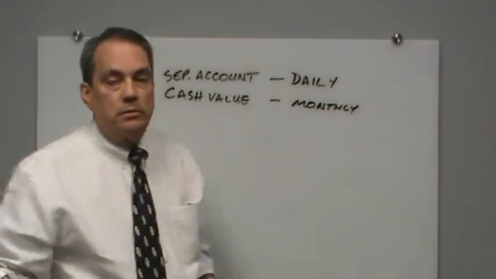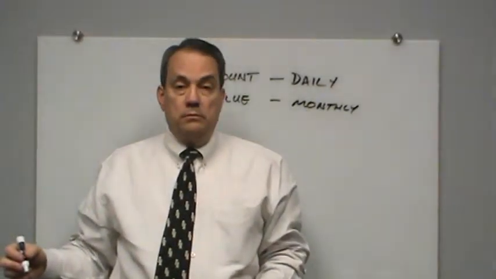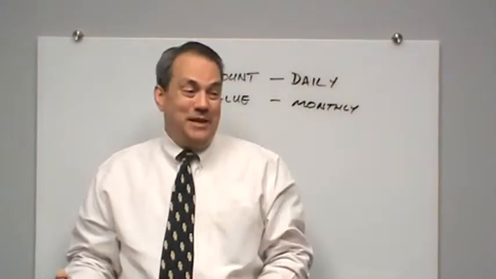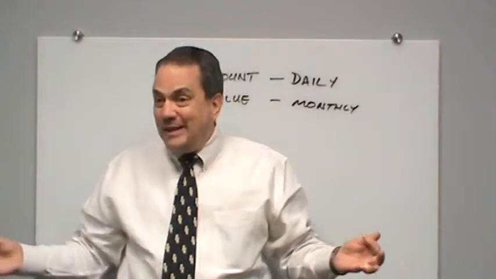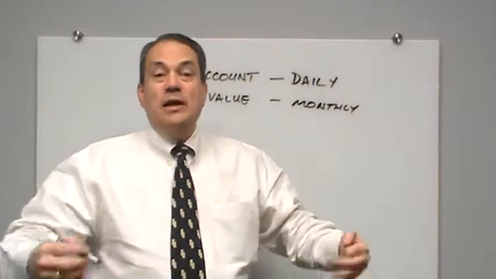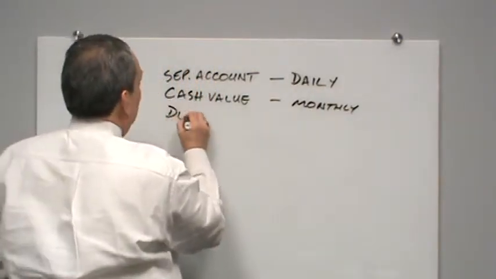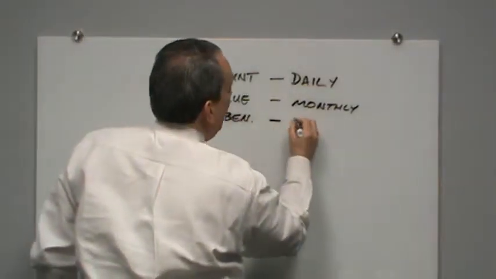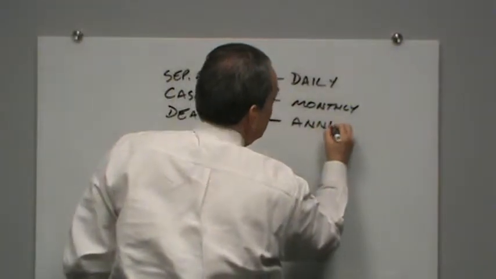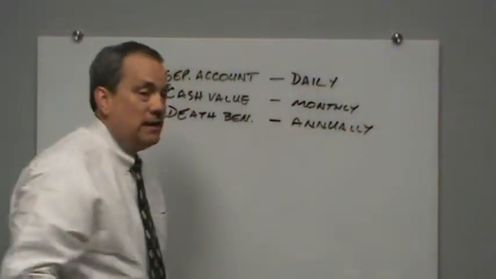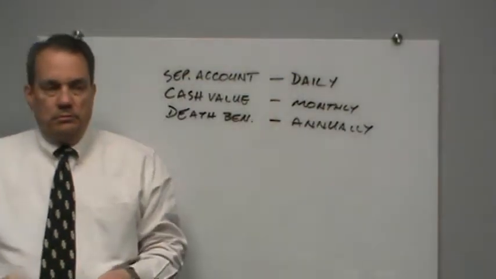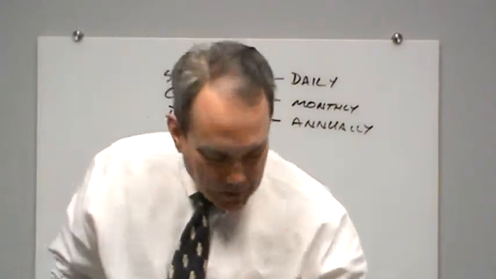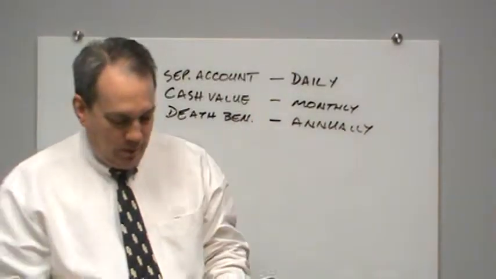But now let me ask you this. How often are you going to die? Once. That's it. Hopefully it's not going to be this year. But just in case it is, or just in case it's next year, let's calculate that death benefit annually. Let's calculate it just in case that does happen this year. Okay? So like I say, on a need-to-know basis, that's when they're calculated. And to me, it makes a lot of sense that that's the way to remember it.